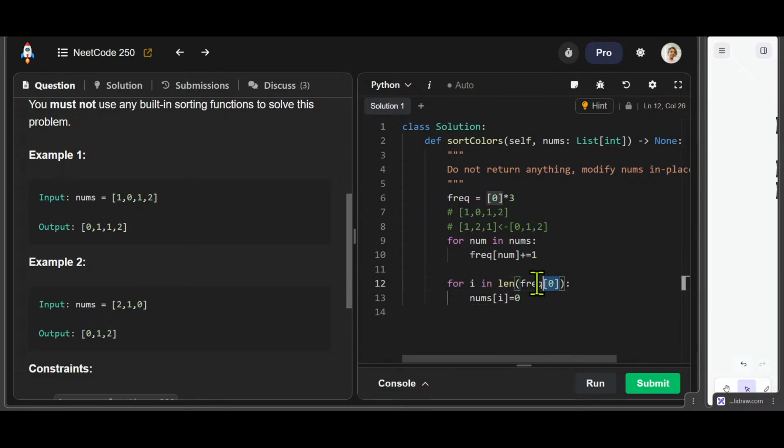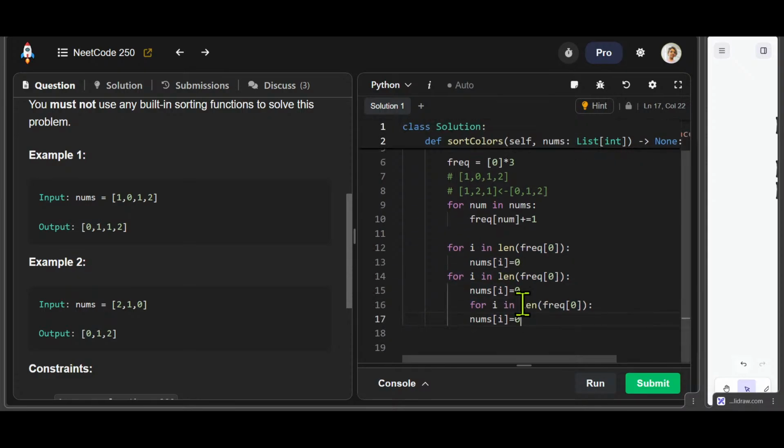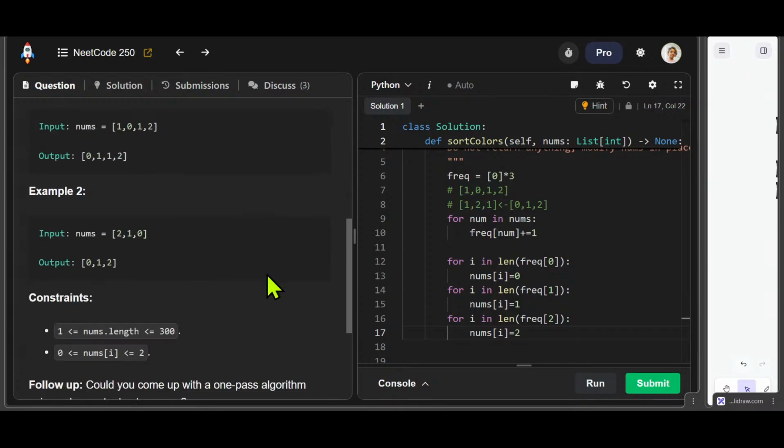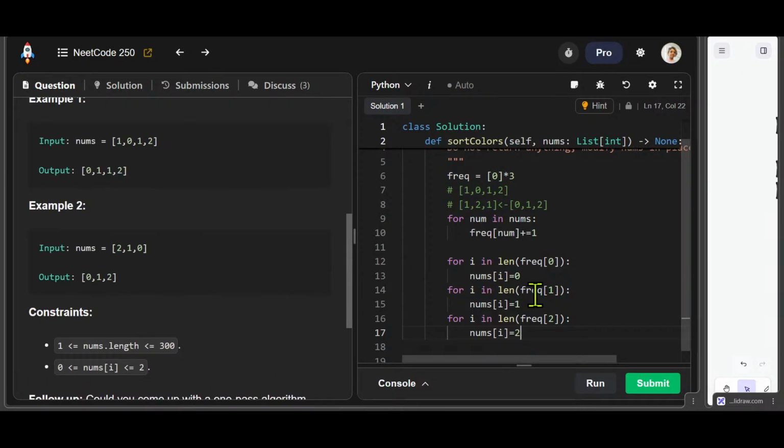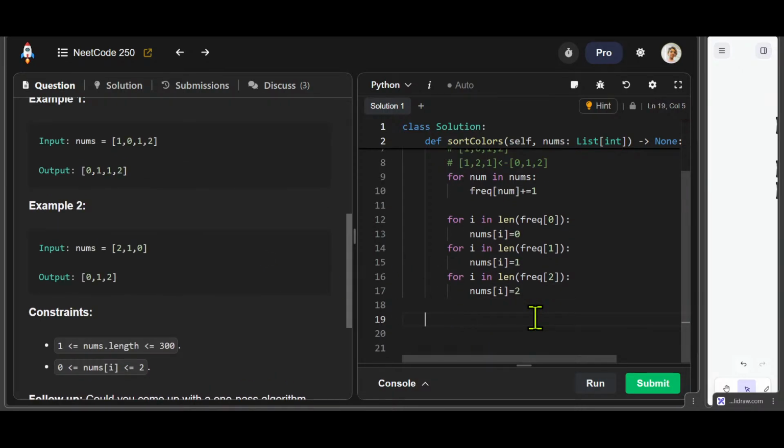Zeroth element, yeah, okay. And you mean to say that I'll do this for the remaining, and change this to 1, this to 2, this to 1 and this to 2. Is that right? Is that what you were saying? What else do I need to do? Okay, I have to return this.